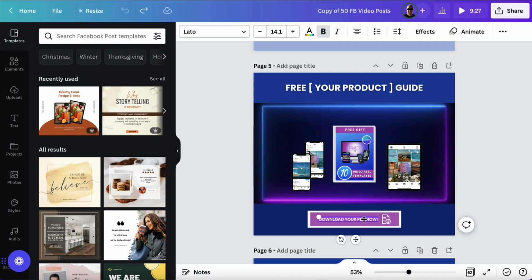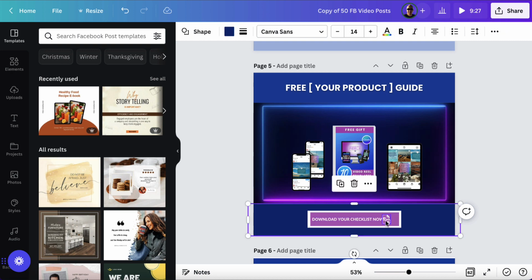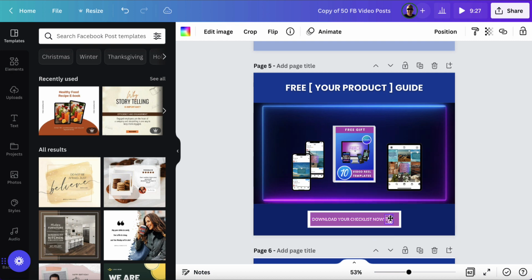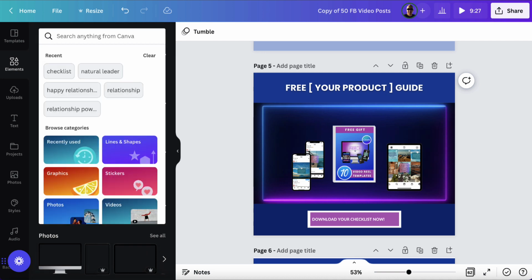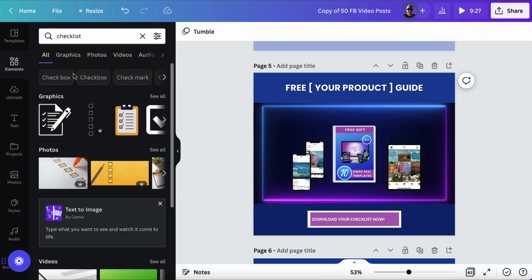So what I'll do is I'll double click in this little text thing. It's a bit hard to see, but we'll delete the word PDF, and then I'll just type in the word checklist. Now, by doing that, because the word's longer, it overcovers this graphic, so we'll drag that over, but this is not representing a checklist, it represents a PDF, so we'll delete that. We'll come to elements, which are graphics, and we can type in the word checklist, and we can see these things here. So maybe this one is better.